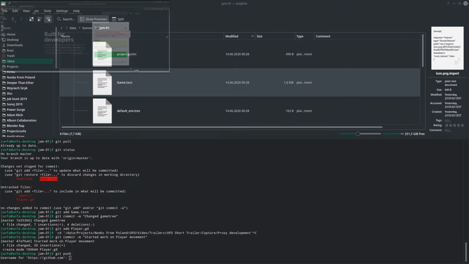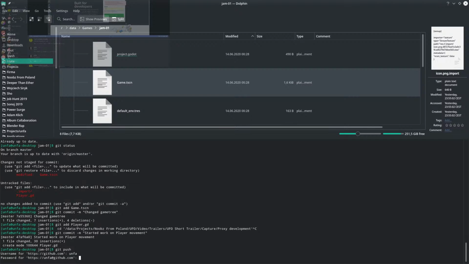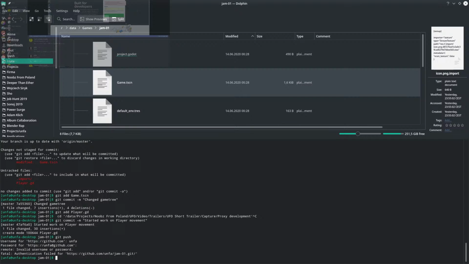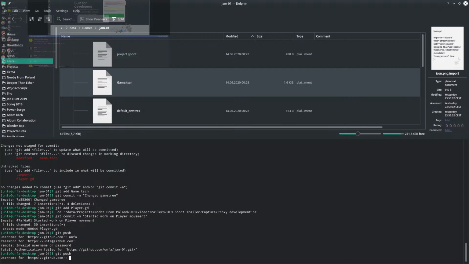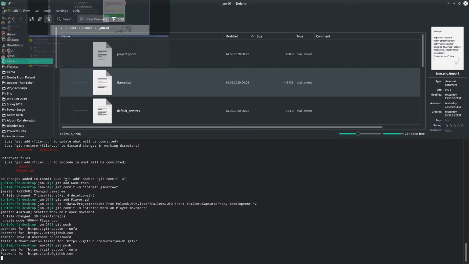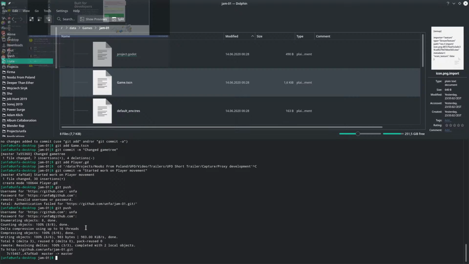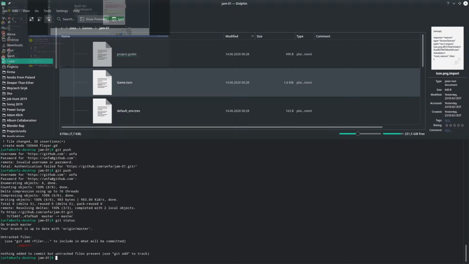I hope no one can see your passwords. No, they can't. Okay. I mean, I don't have a key indicator currently running, so they shouldn't be able to see it. I pushed my changes. Why does it not work? No. Sign in, please. Thank you.